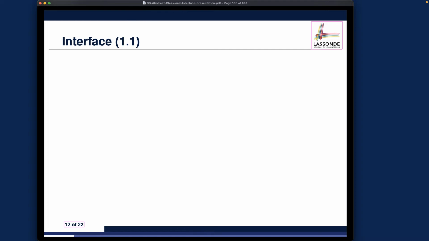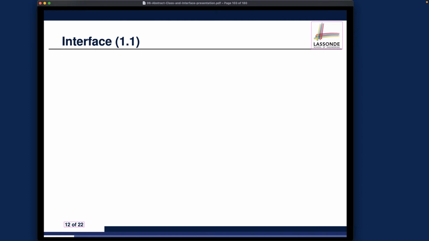But as usual, let's study a motivating problem that's simple enough, but also detailed enough, so we can see every aspect of the construct, in this case interfaces. Then I'm going to compare and contrast when you should choose to use abstract classes and when you should choose to use interfaces. So that will be the roadmap for the remaining part of this module. Okay, so let's now take a look at interfaces.